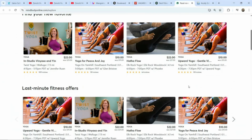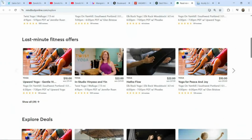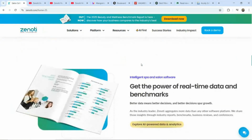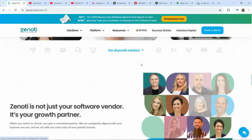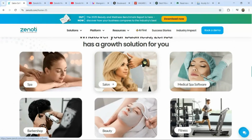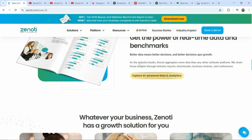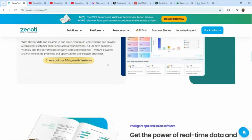So I'm going to go over some of my main pain points with Zenoti and how these alternatives can help. So first of all, Zenoti is expensive. It is about $400 per month, depending on what solution you have. And not all of the features you get are going to be available in every country. So there could be some limitations. If you only have a few employees or you are an independent stylist, that's going to be so much money. So what alternatives do you have here?